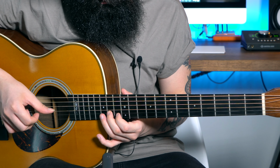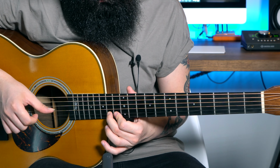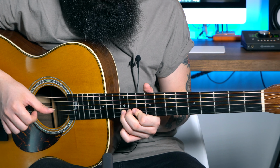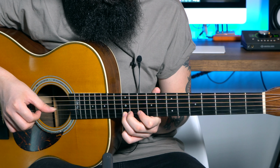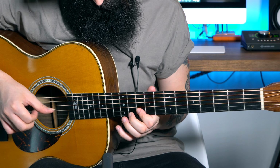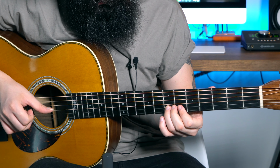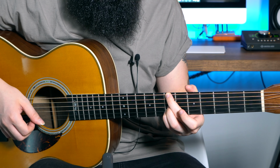D, C sharp, A, B. So 15th, 14th, 10th, 12th fret on the B string. I probably reached the first D up here with a slide. Then I go to fret number 7, which is the highest note that you hear in the B minor.